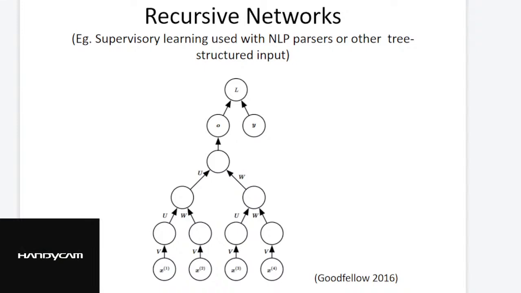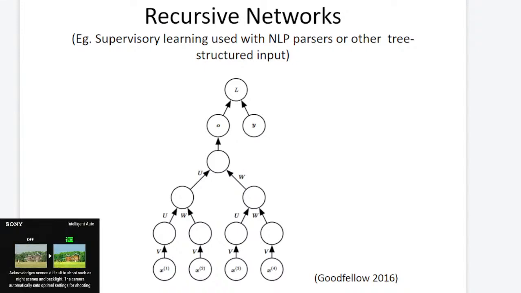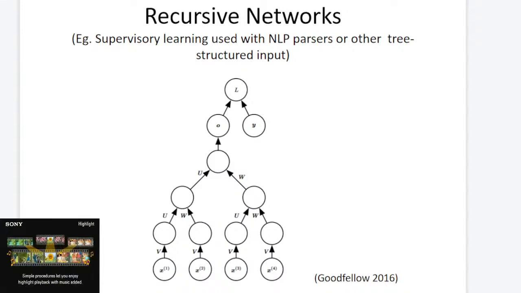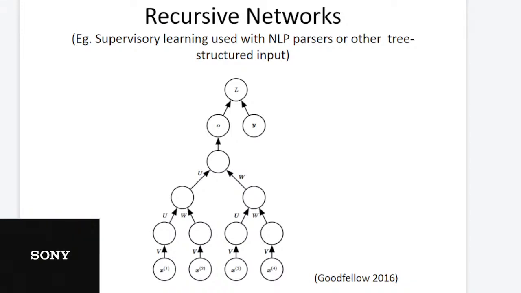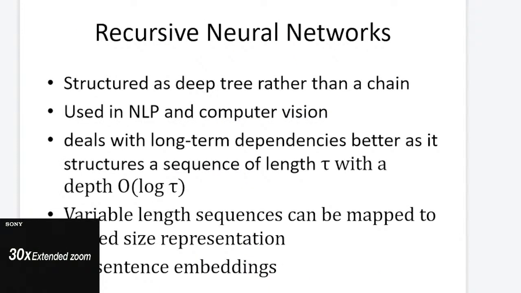In the recursive networks, you will be repeating the same task on each subtree. Each subtree, when you are dealing with a particular section, whatever you do, the same activity can be repeated on the other sections also. That is why you can go for recursive RNNs, the networks where the tasks can be repeated on the subparts of the sequences. Though originally it is sequential, it includes some structure in it. So, on each structure you can do the same processing repeatedly. You do not have to consider the whole of it as unconnected.